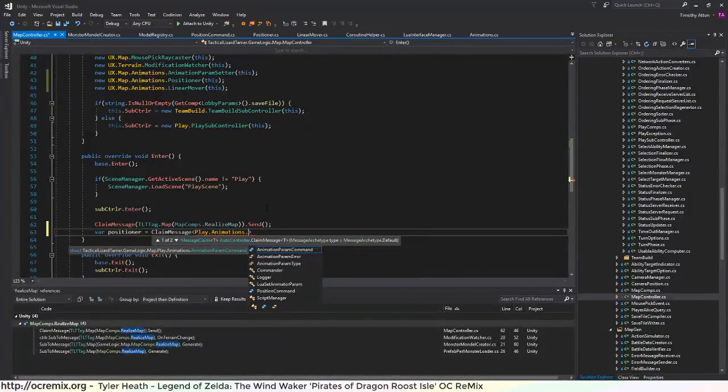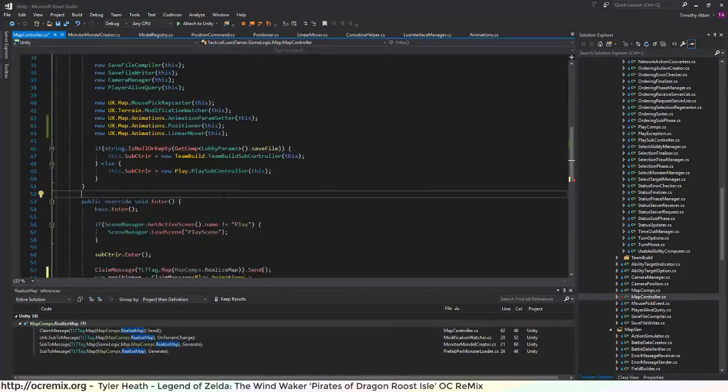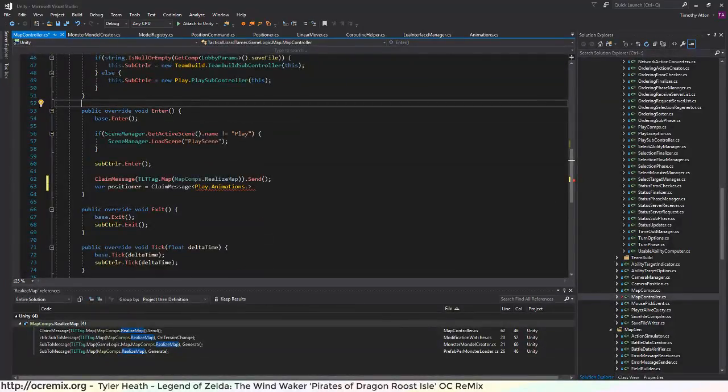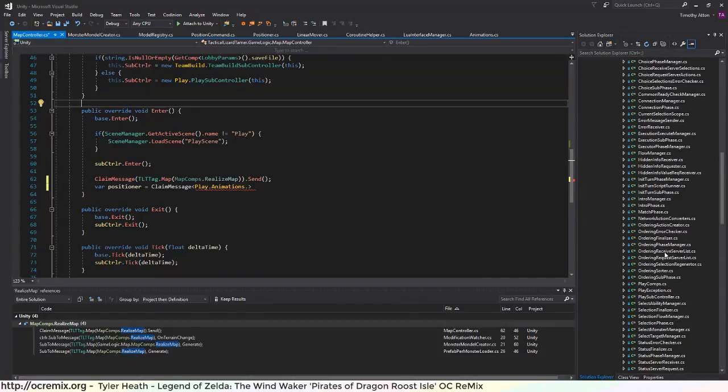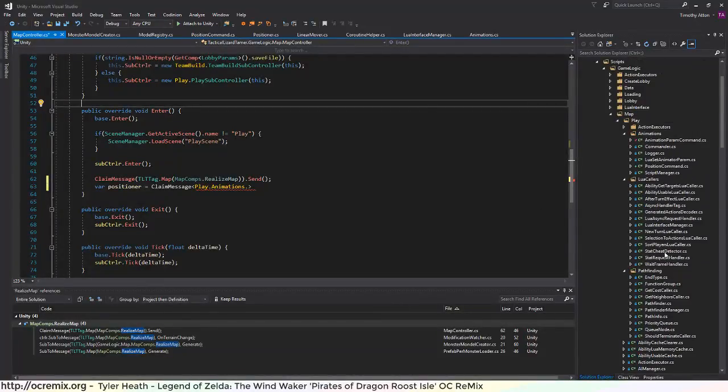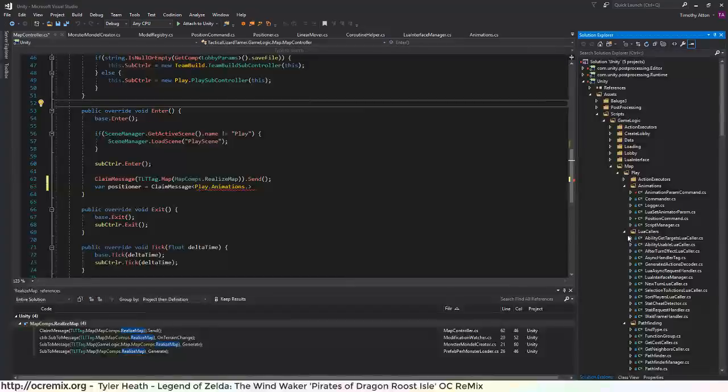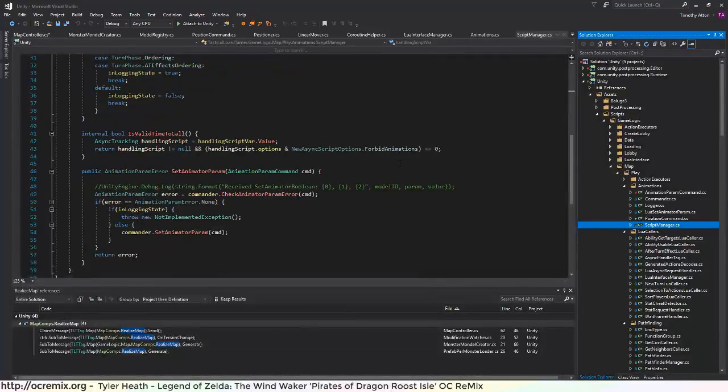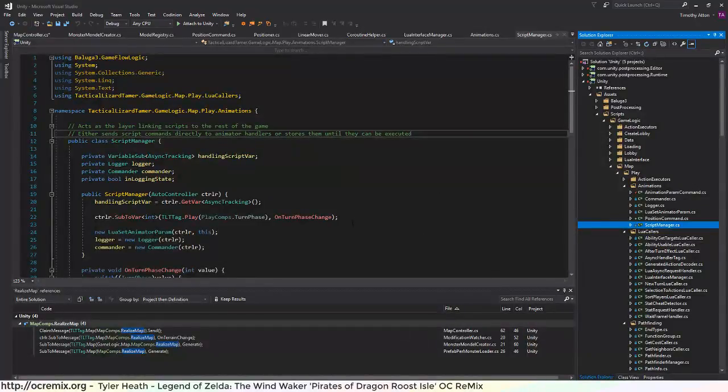Okay, yeah, this, I think about it, animation should almost certainly not be in the play namespace. Anything in here actually use anything else in the play?